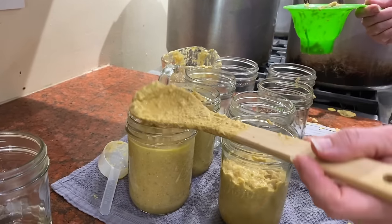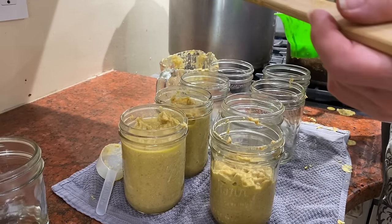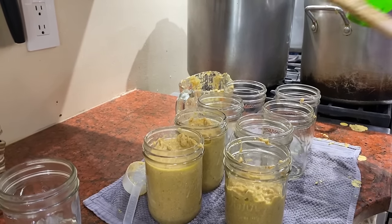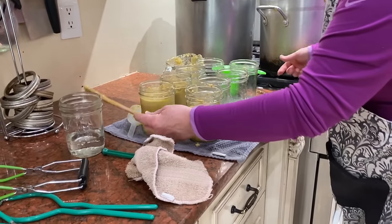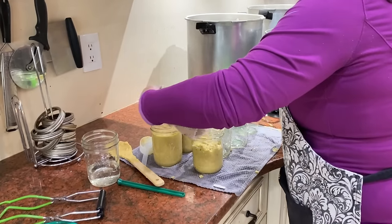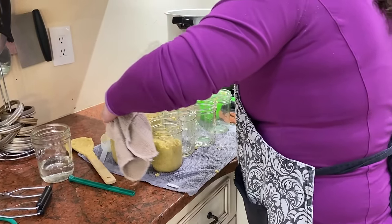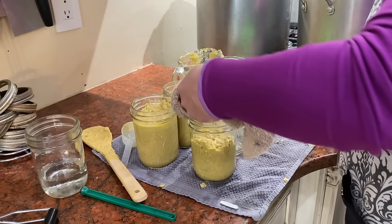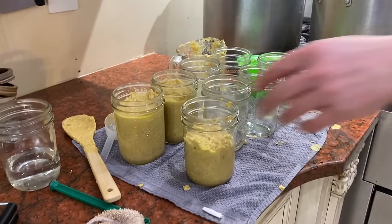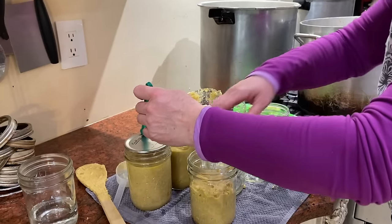All right, so right now we're going to end up with 18 and a half pints, which means we had a little bit less water in here. Now what I could do is add these three back in, add a little bit more water. But it is what it is. This is what happens with a home packed method. Sometimes it's a little bit more, sometimes a little bit less. I'm not going to bother to pressure can this 19th jar because I'm going to put it right in the fridge. Putting one pint sized jar in the fridge is a lot different than loading 20 of them in there.